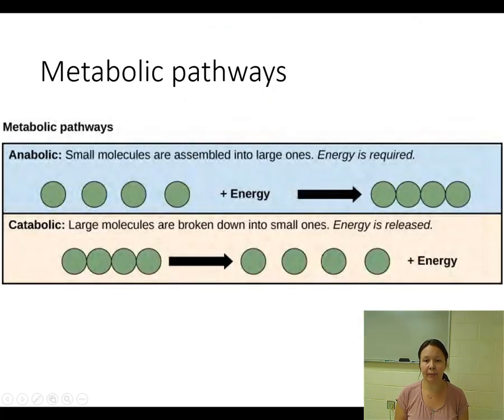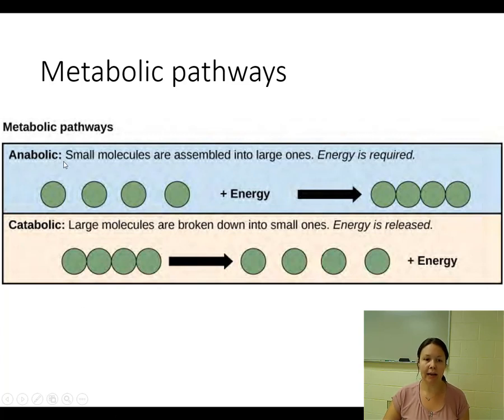So metabolic pathways exist, and we already learned a little bit about this in chemistry, so this will be a little bit of a recap. We need to discuss certain enzymes that function in cells firstly before we move on to cell respiration and photosynthesis. There are a couple of metabolic pathways that happen in the cell. These are called anabolic and catabolic reactions.